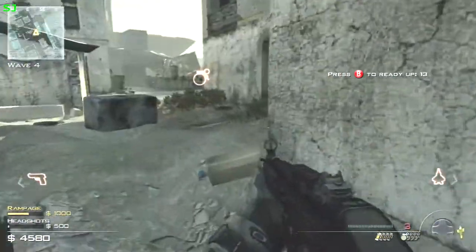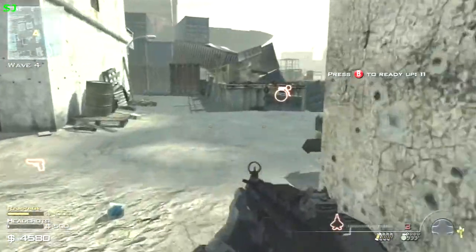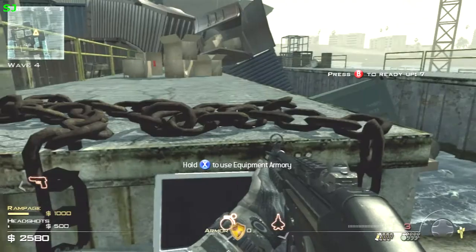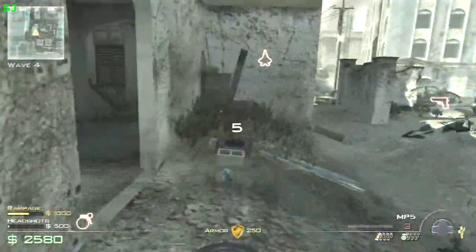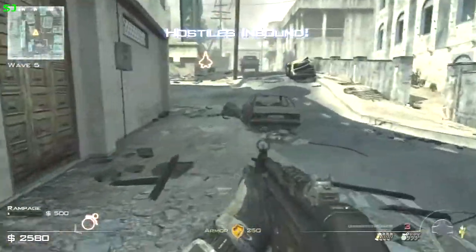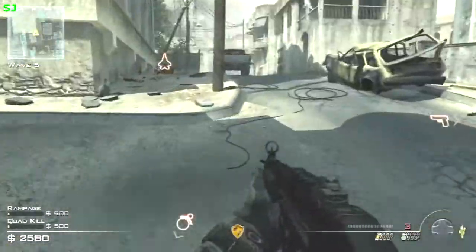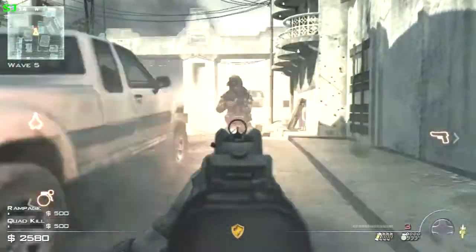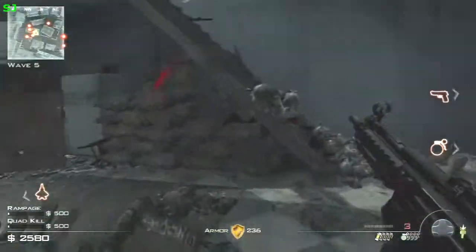Now one good thing about this little building that I've found is that it's right next to the air support armory, which is reasonably convenient. So you don't even get any grenades when you start in the insane difficulty maps, or at least in this one.